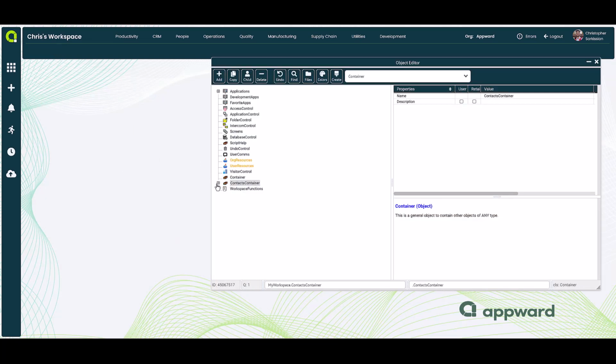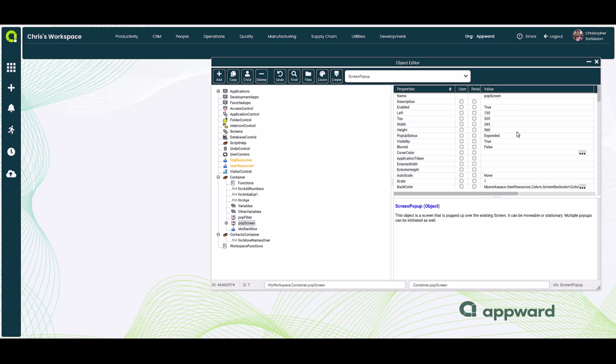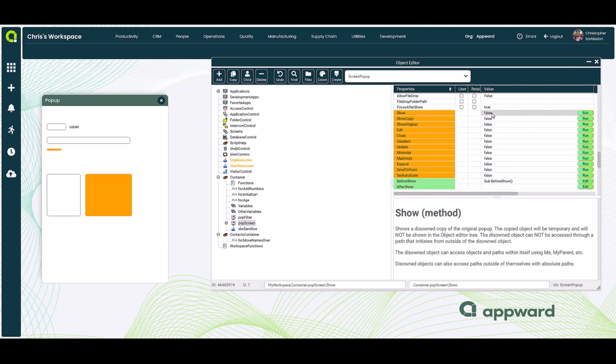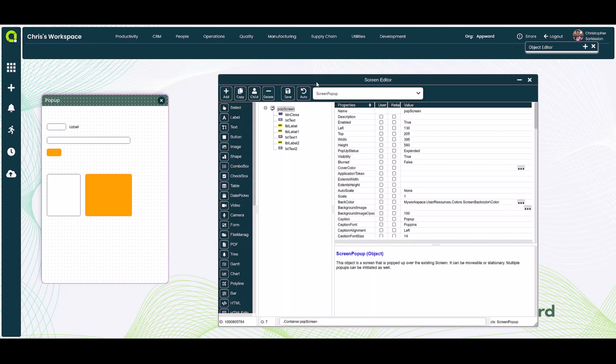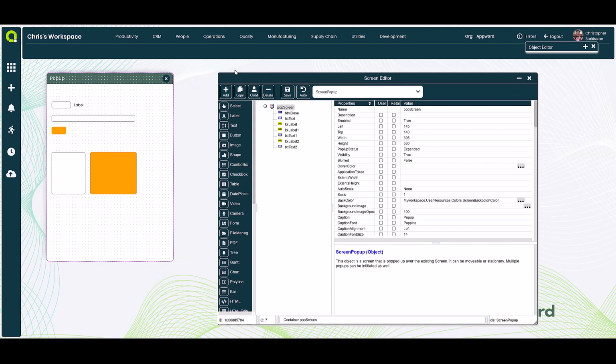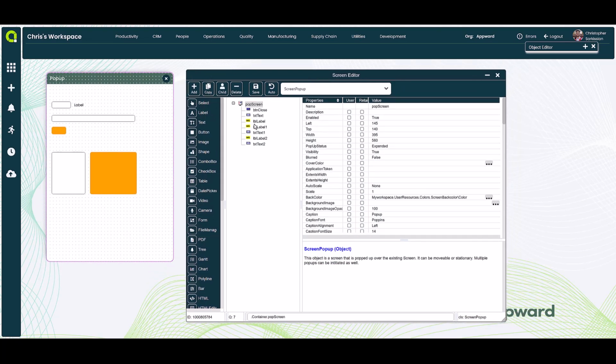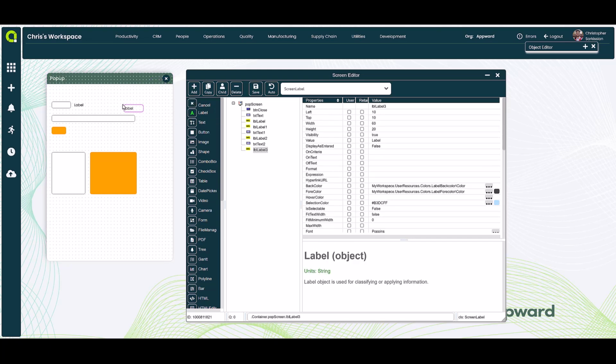So now that you've seen a couple examples, I'm going to open up my object editor here. I have a handy dandy pop-up here that I've put together to help demonstrate how to use ScreenLabel, so I'll show that here. See, I've already got some examples up there. Go into screen design, and here we go. So, how do we add a screen label? Well, there's a label option right here, so I'll just click on that, and here we are. Place one label here, place another there. Great. Placing a label is as simple as that.